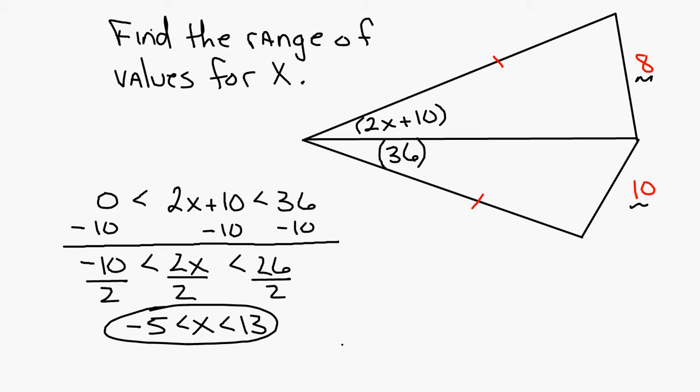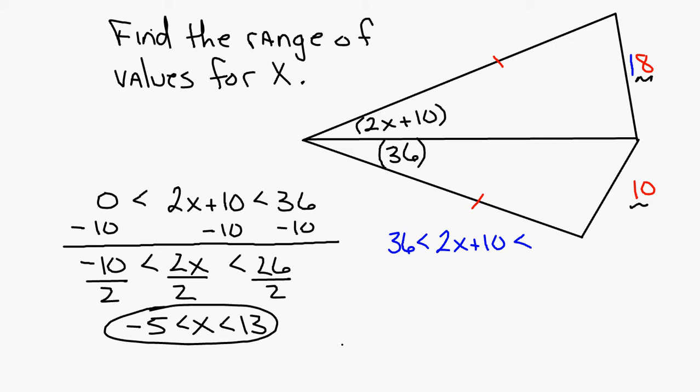Now, take a look at this for a second. Let's just say that instead of this being an 8, this is now an 18. Okay? That means now that 2x plus 10 is greater than 36, right? So if 2x plus 10 is greater than 36, what does it have to be less than? There's got to be a bottom of the range and the top of the range when you're finding the range of values for a variable.